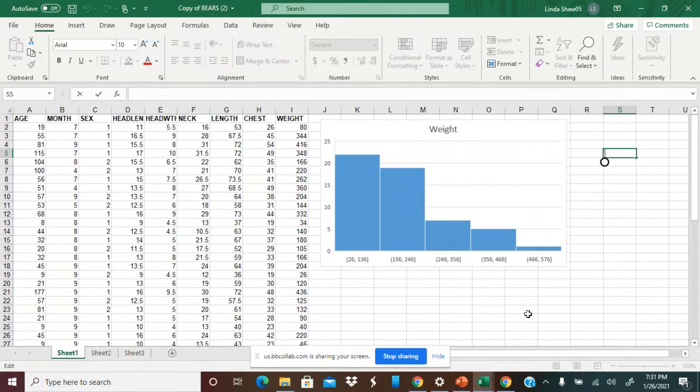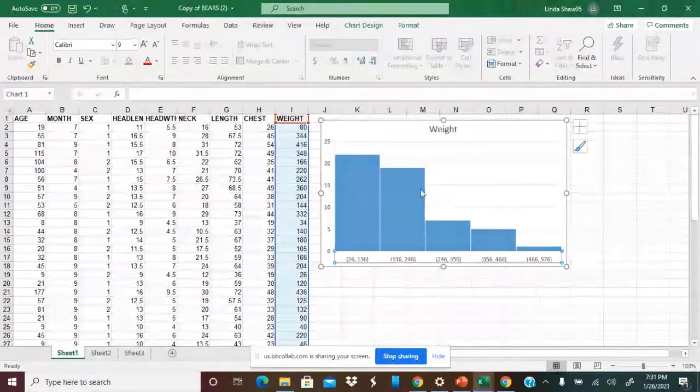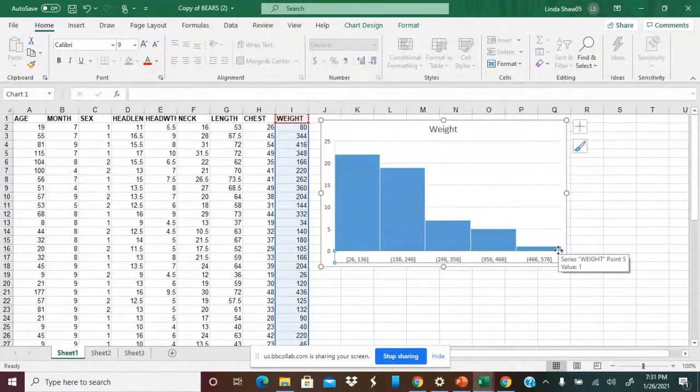Now, Linda, show them how they can change those, whatever you call those shells and things like that. And Linda, just talk about what this chart is telling you numerically, please. So basically what this is telling you is that most of the weights are falling in this lower category, and as the weights get higher, then there's less and less in that category.